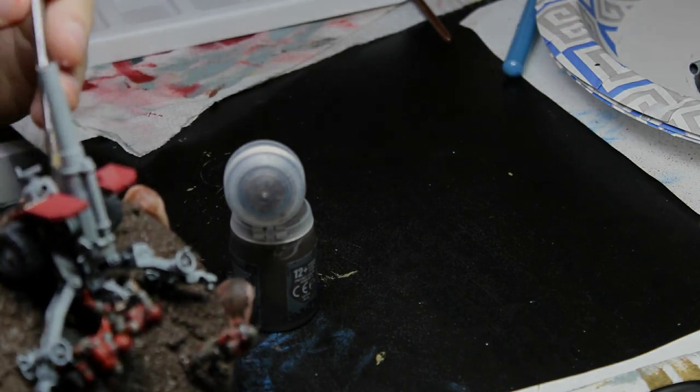Once the Blizzard was applied to the model, I was finished with the Field Ordnance Batteries.